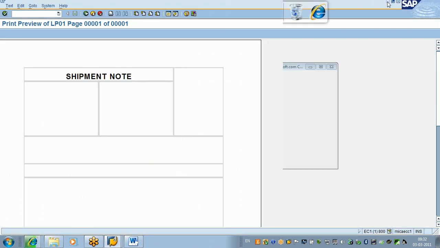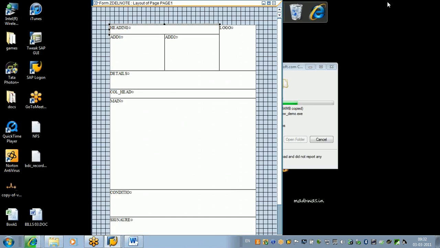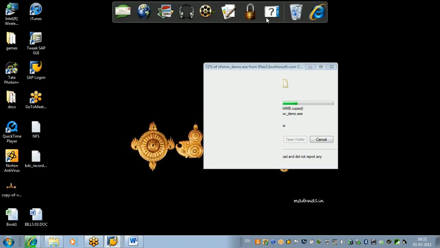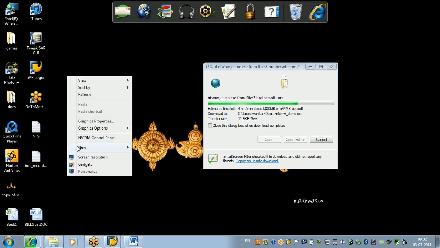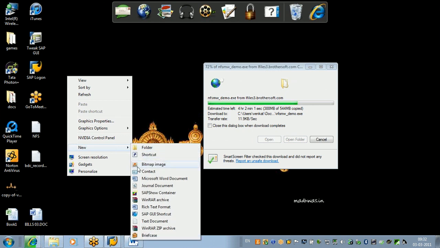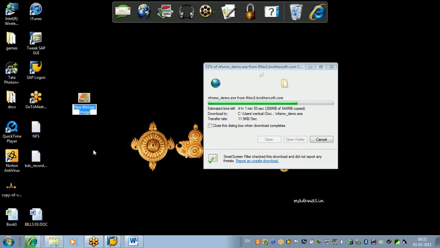Go to your desktop and put the logo in a bitmap. Generally your customer will give the logo to you. Yes, sir. But here there is no customer, so I am taking that logo from a screenshot. So make a bitmap image, logo dot bmp or something. Try to edit this.